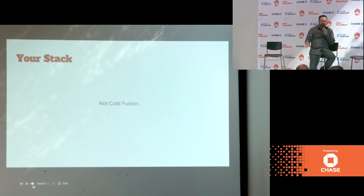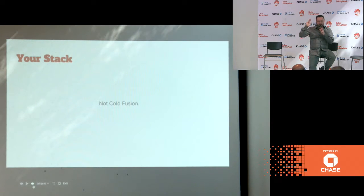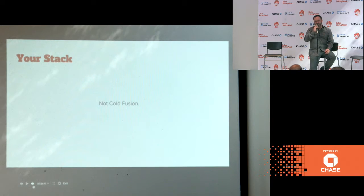So again, the main point of this slide is just make sure that you find the easiest, shortest path to market. That's what you need to do. If you take $500,000 in seed round funding and fool around trying to find your development team, that's a mess. You need to figure out the fastest path you can to get to market. If you have Series A and you have to convert your whole application from Microsoft over to Node.js or whatever, that's kind of typical. If you look at the roadmap of any of these large applications, they typically started out on some other platform completely and converted over at some point. But the whole point is getting to market and getting your product in front of users.